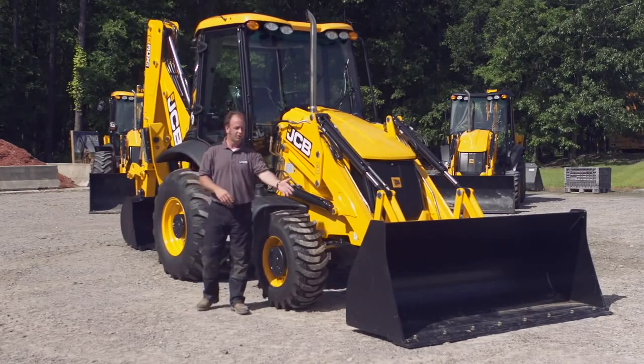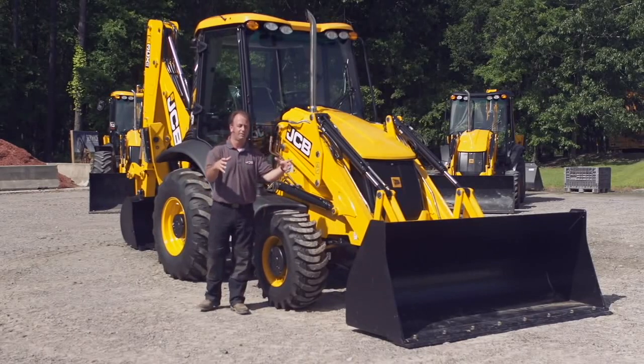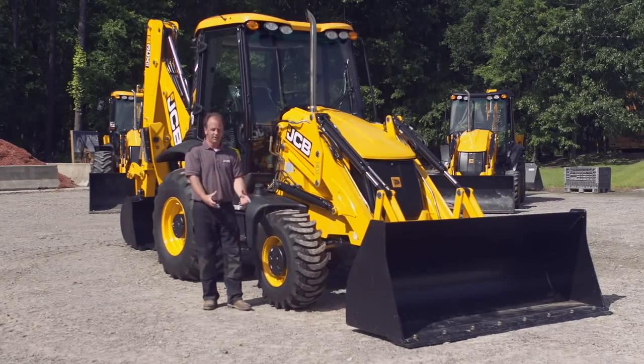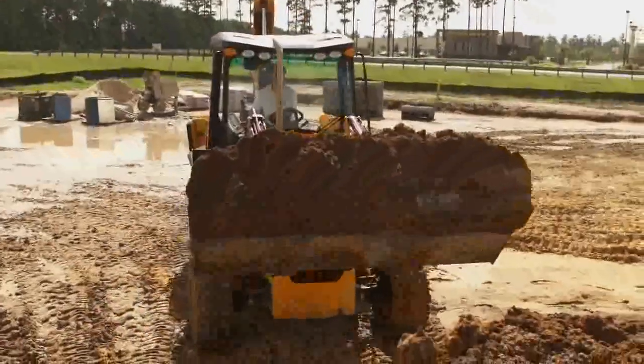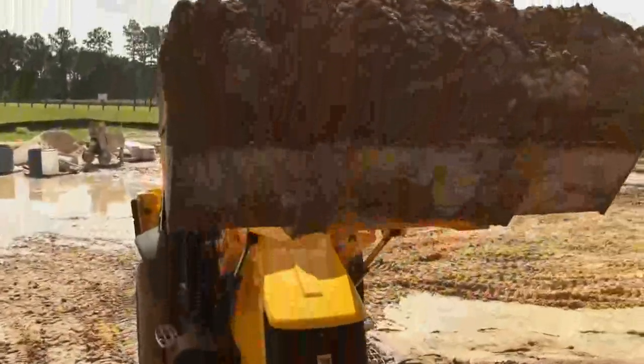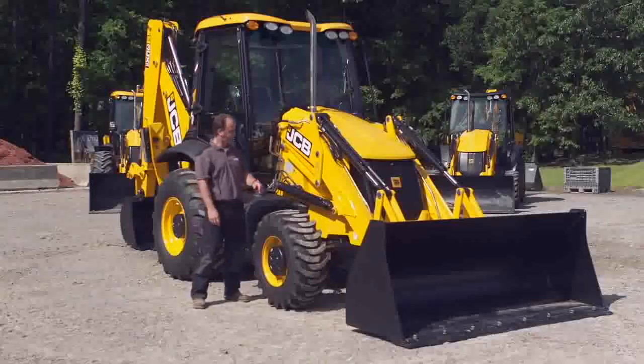Added to that, if you're just working with a bucket here, you go into the pile, you fill the pile, you've mounded all the dirt up and all gravel into that bucket. And as you lift it up to go up to a truck, the bucket's not going to roll forward or backwards and lose material. It's just going to lift it straight up and then you can dump it into the truck and put the material where you want it. Again, that productivity, putting the material actually where you want it.